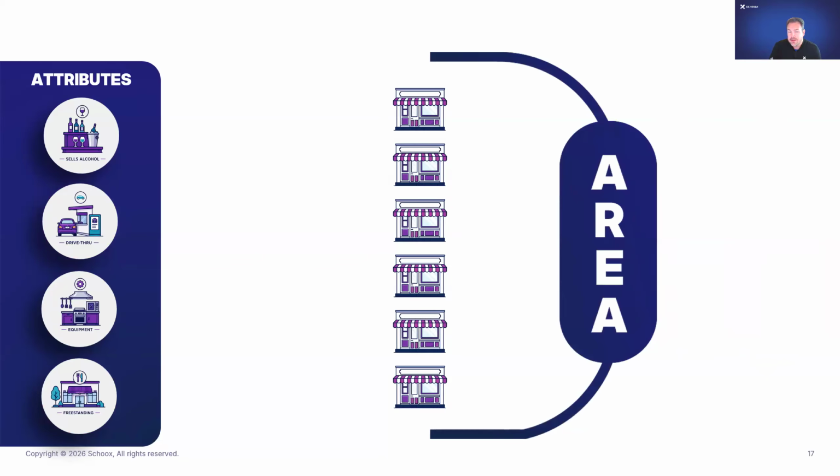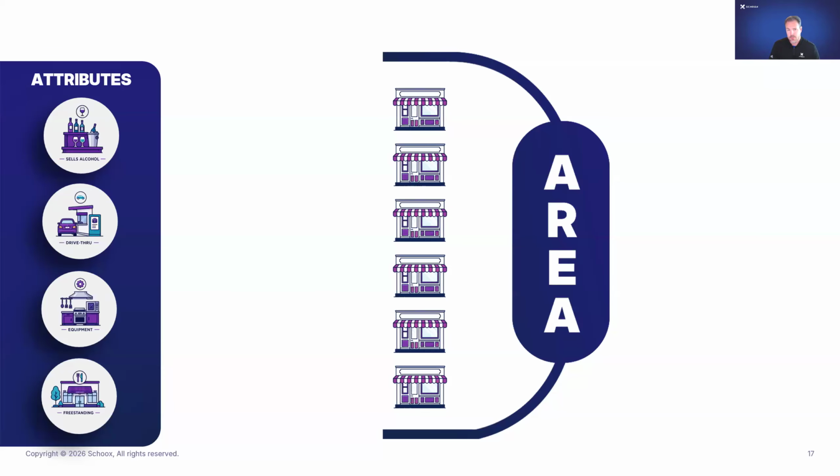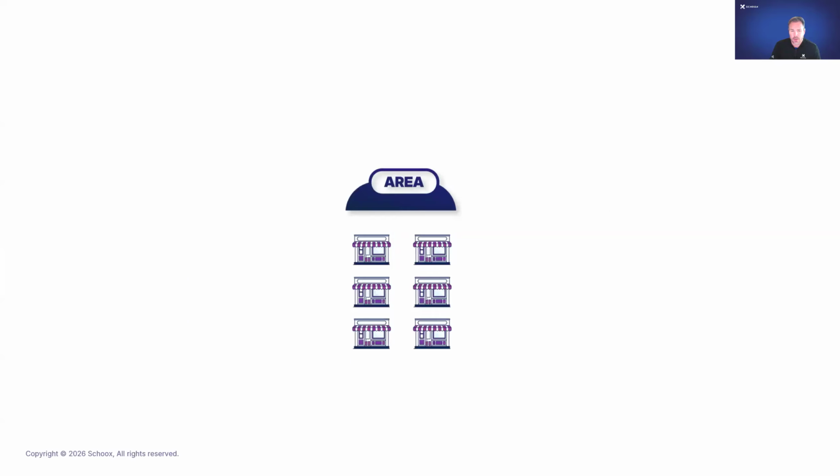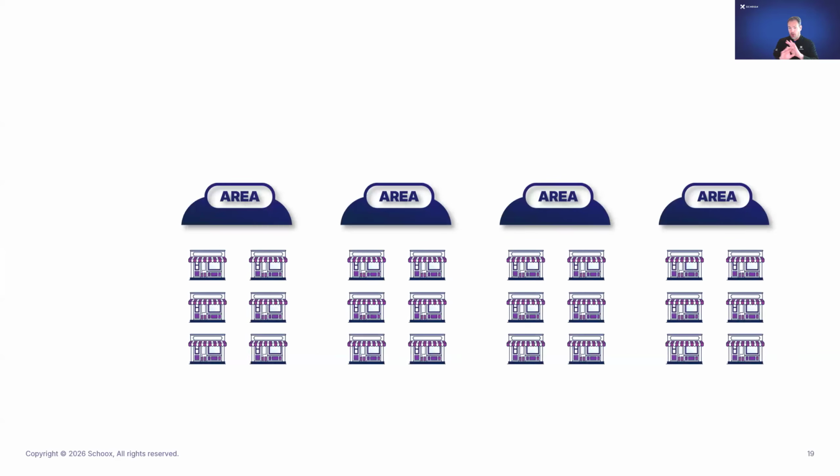And now we can say, let's group this together. We want to start thinking about this geographically. So this is going to fit into an area. That area will encompass these 6 locations. And as we break those down, we may have other locations that fit in all the same concept, and I'm bringing up the concept for a reason because we're going to talk about different concepts and different brands. But I have 24 locations across 4 different areas.